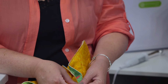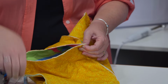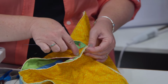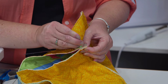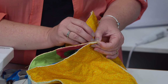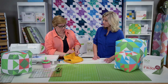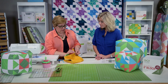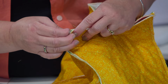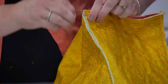We're going to match up the top corners here. And again, I want to start at my 1/4 inch too. So it's just a good idea. Now, if you're really good at eyeballing your 1/4 inch, I think by the time I got done with 1 or 2 of these, I'd probably just be eyeballing it. Right. But it does help me remember where to start and stop. And a pin may help you keep this all together as well, because it is just a little trickier the further we get into our cube here.